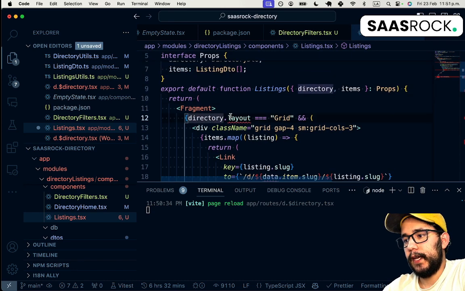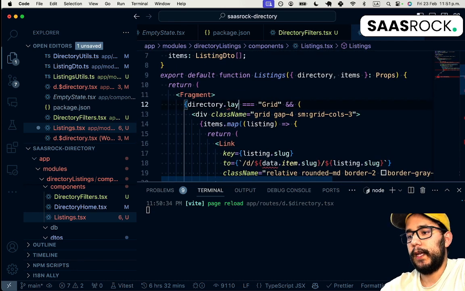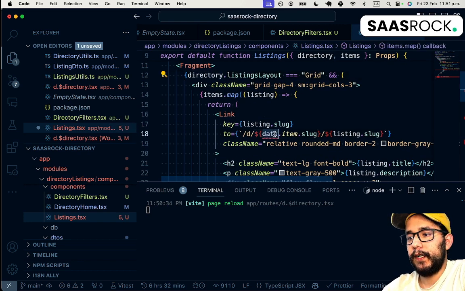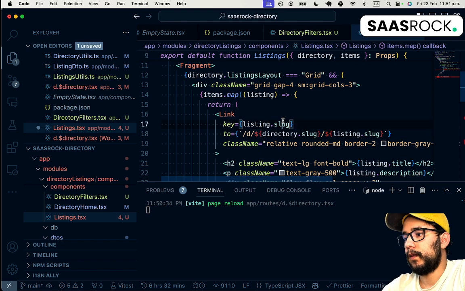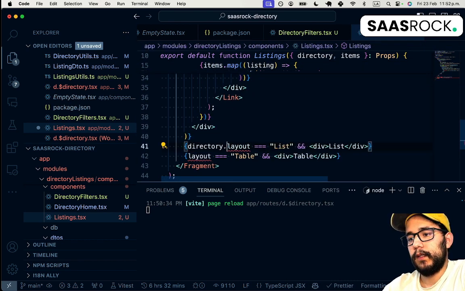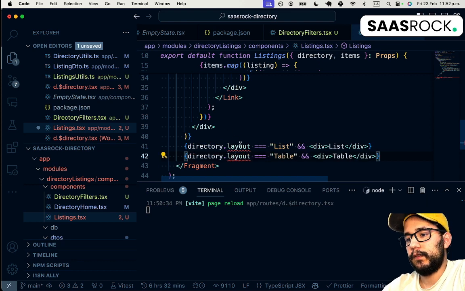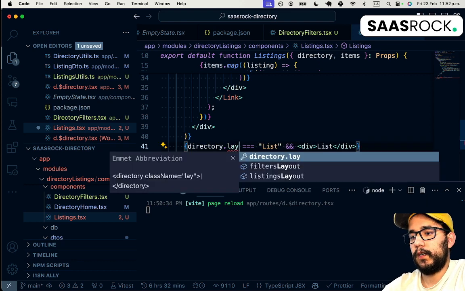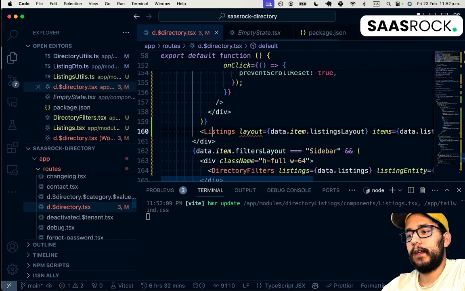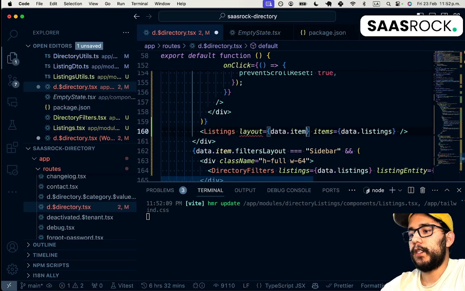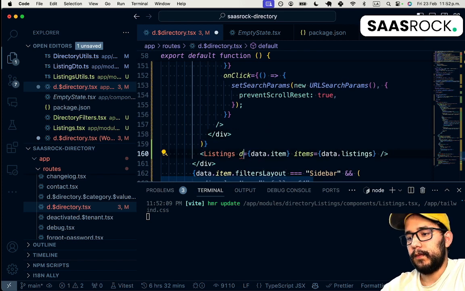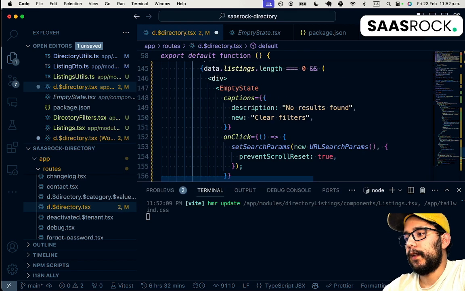If the directory layout for the listings, and now I can use this directory slug, import this component, directory layout, layout for the listings. And let's go back to the route and fix what I was saying, which is instead of layout, it's directory.